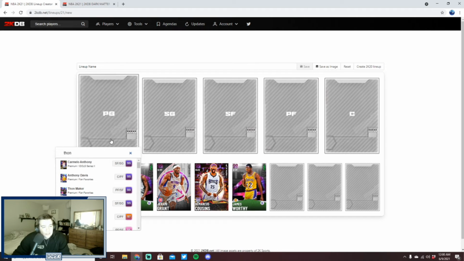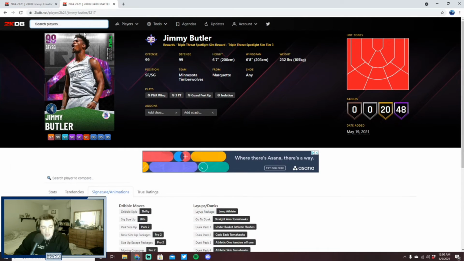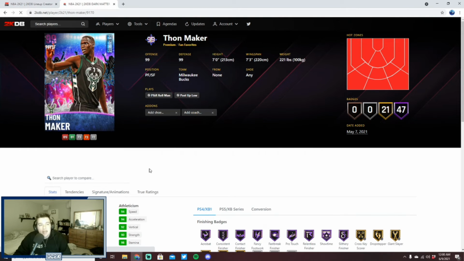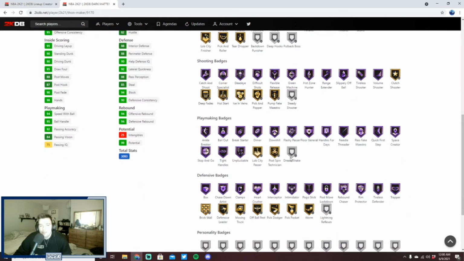Now, coming in at the number 6 position, we have Mr. Thon Maker. And I know some people would probably have Thon higher than this because he's a 7-foot small forward, and he's cheesy, and he's got great dribble sigs and a good jumper and all that. I just feel like defensively his animations are lacking just a little bit to prevent him from cracking the top 5. But he is 7 foot with a 7'3" wingspan, hotspots everywhere. Again, every key Hall of Fame badge you could want.